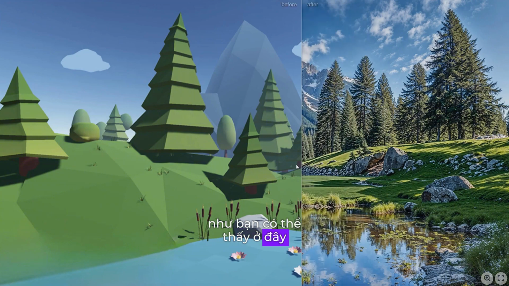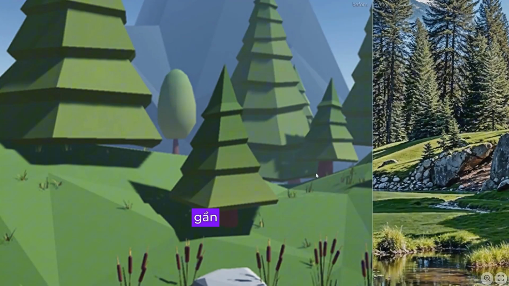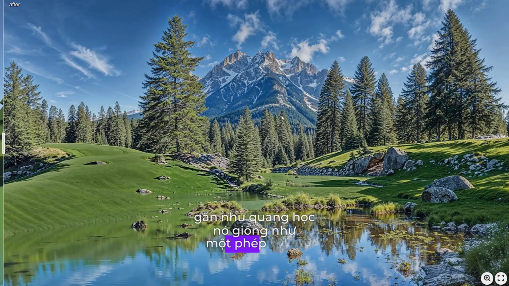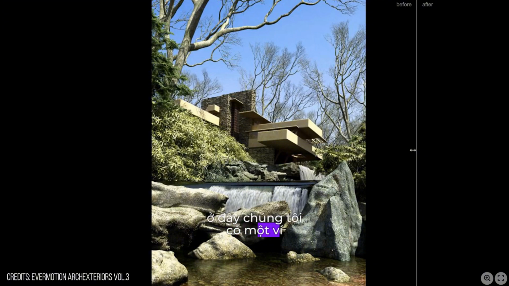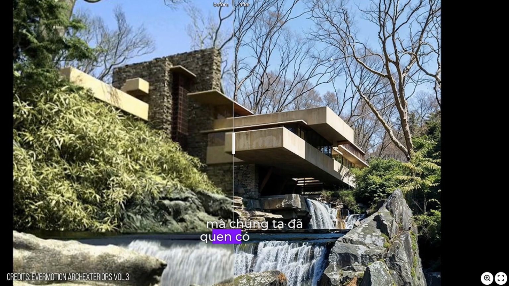As you can see here, the low poly image turns into something completely different, almost photorealistic. It's like a sorcery. All that literally with a single click, as you're about to see in a moment. Here we have a different example, something more lifelike. A classic Evermotion rendering from a decade ago. It's super solid in terms of composition and details and all of that, but it lacks the high quality models we are used to having today.